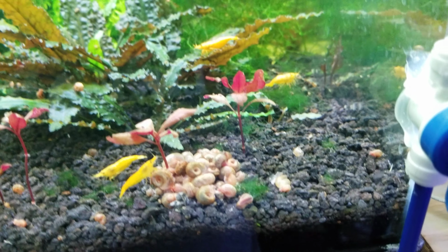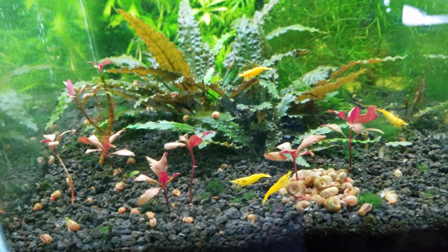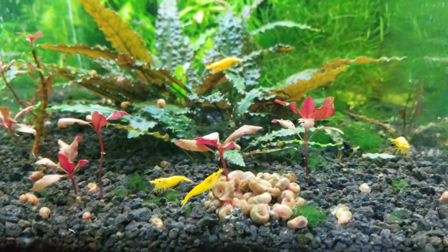This is one of the only plants that I've found in my fish room that actually keeps its nice deep red color even with just these beamswork lights. So I'm really hoping to produce a lot more of that. I used to have a lot, but I stopped with the fertilizer for a while and pretty much decimated the population, letting it all get shaded out by duckweed, and it needs high light.